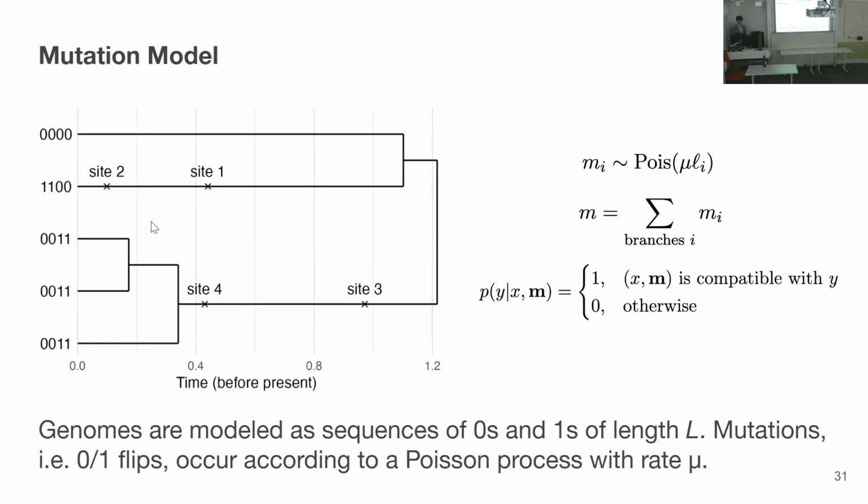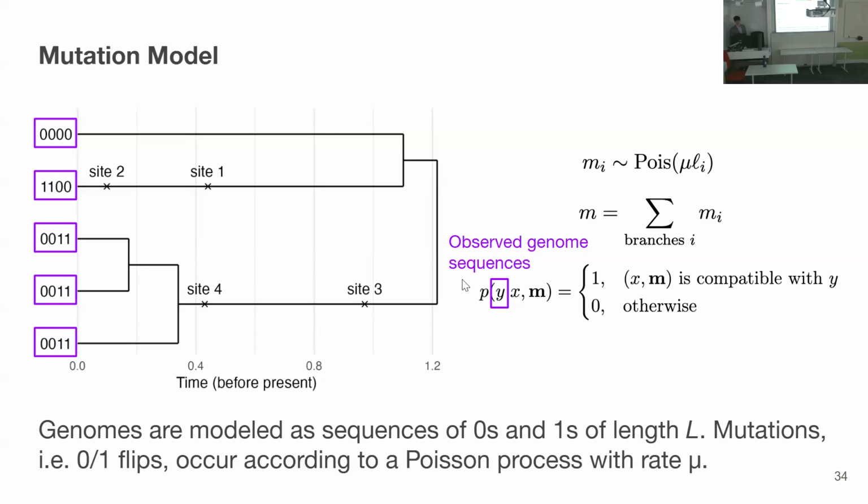So if you want to be mathematically formal about this, we'll just represent each genome as some element of the set {0, 1}^L, where L is the length of the genome sequence. So as I mentioned, the number of mutations on branch i is a Poisson random variable with rate governed by the length of that branch. And then I'm going to let this letter Y denote all of the observed genome sequences at the tips of the tree. So in that case, this would be 0, 0, 0, 0 for the completely unmutated genome sequence, which matches the sequence at the root of the tree. And then whenever we've introduced mutation at a given site, we flip that 0 to a 1, and that's how we would arrive at these genome sequences.